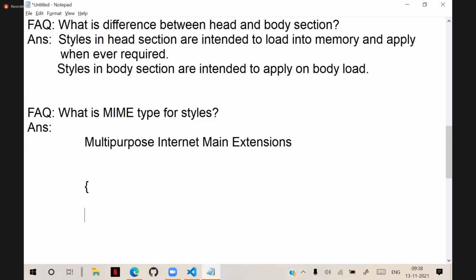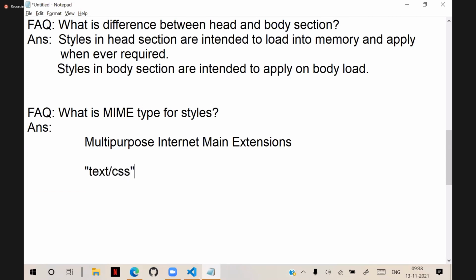When you write some code inside those curly braces, we generally call it a block, then the browser asks a question, what is it? Is it script or is it style? Because script also will have a block, styles also will have a block. Then the browser needs to understand, is it a script or is it a style? Then what we do is we write the MIME type like this.